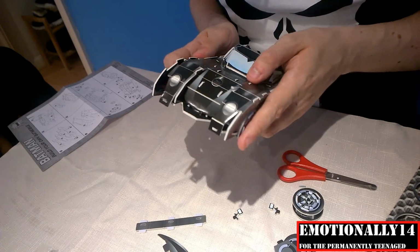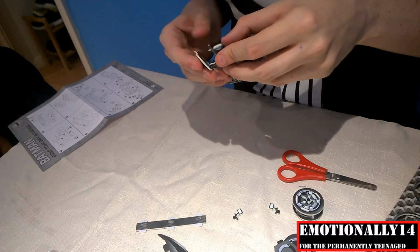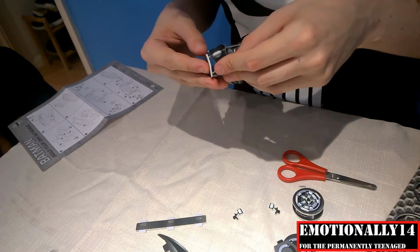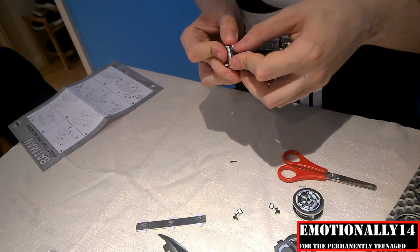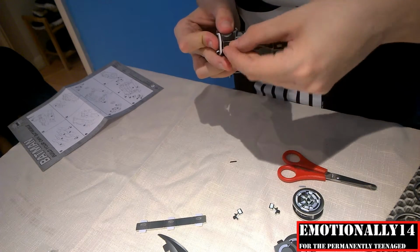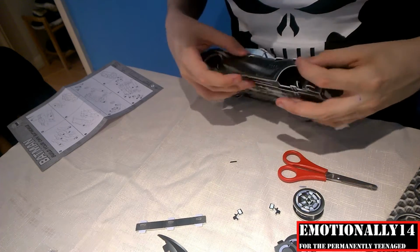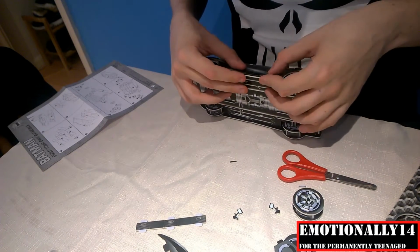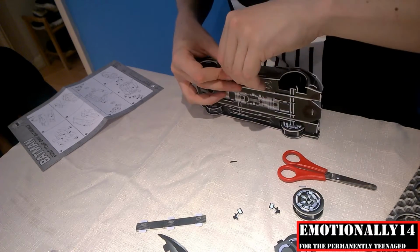I'm going to put this one on first and learn lessons of previous attempts, except I haven't, because that there needs to slide on and I hadn't realised. Rob builds crappy papercraft. Only one of one. Tremendous.